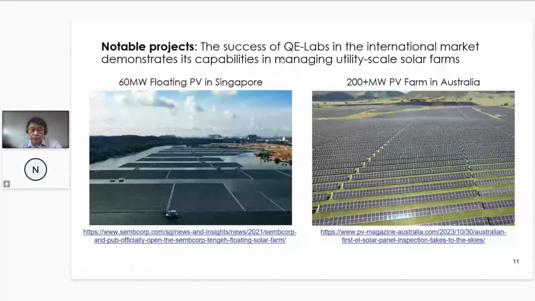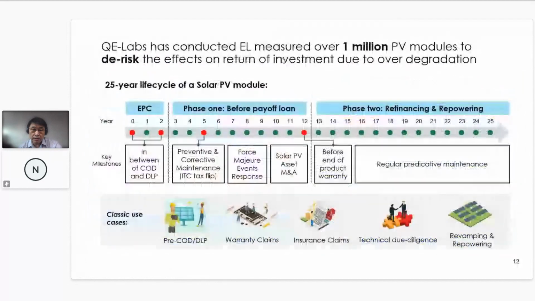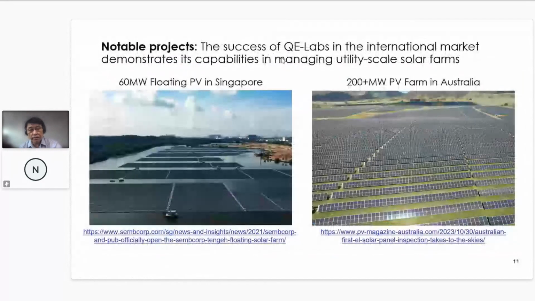We have conducted surveys since 2022 after the COVID ban lifted, and some notable projects include a 60 megawatt floating PV in Singapore, which we did for Sembcorp and which has been acknowledged in their press release. We also conducted a 200 megawatt solar farm inspection in Australia, featured on the PV Magazine website.